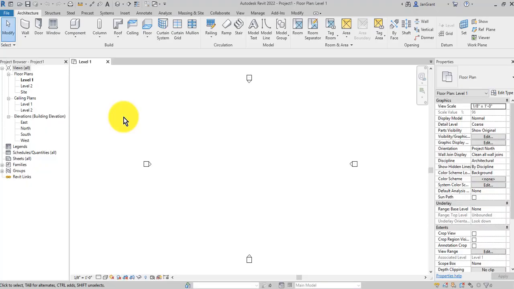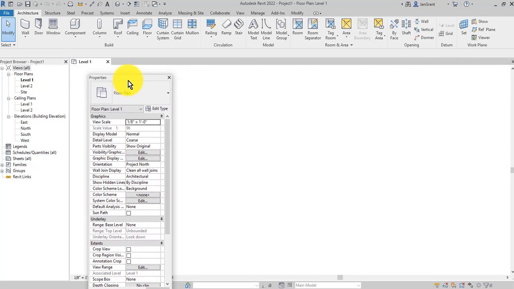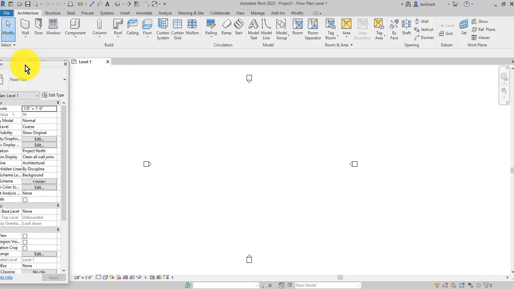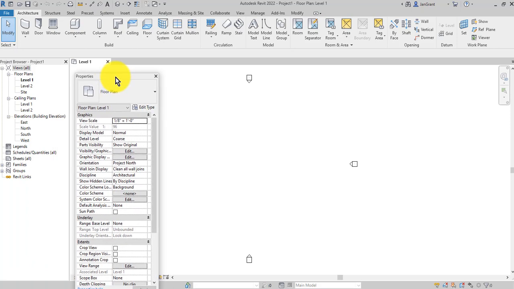So I'm making this a very quick video to give you an overall introduction to the software so that you can get used to it a little bit as we start to work with assignments. On the left side, you'll probably see both the project browser and the properties. Depending on how it's loaded, sometimes these can be stacked one on top of each other, or they're smaller, right? Smaller boxes.